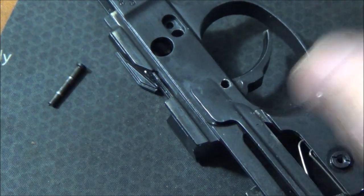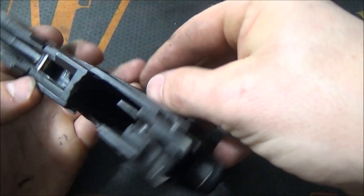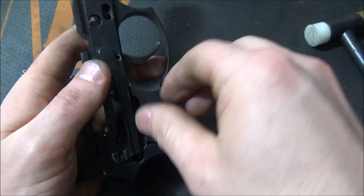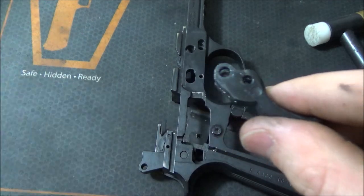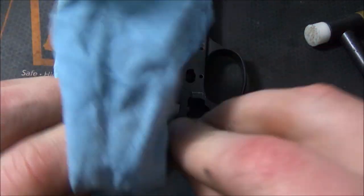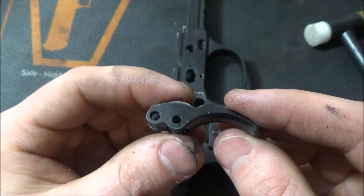Put the trigger return spring to the side. Now take out the trigger bar again and the disconnector spring as well — just pull that thing out. Now the trigger can come out through the top. Much easier in disassembly than in reassembly. This is an area that gets a lot of debris on it, so usually wipe these things down and when you reassemble them, give a light film of oil to make it nice and smooth.